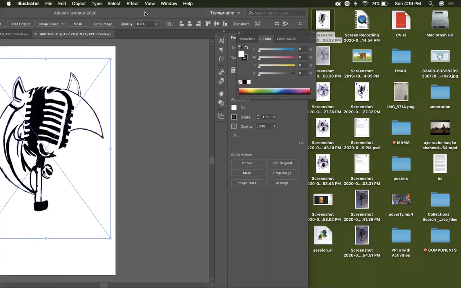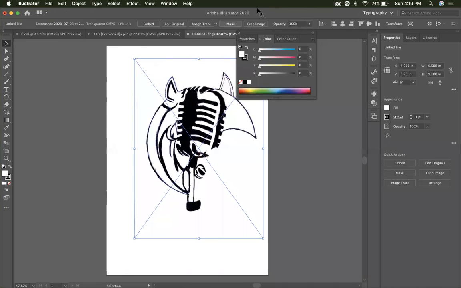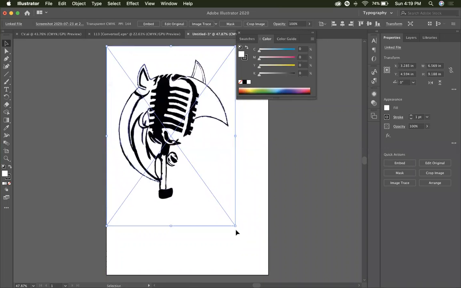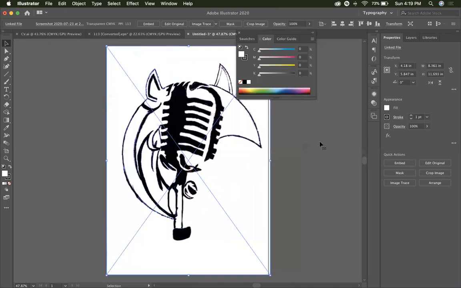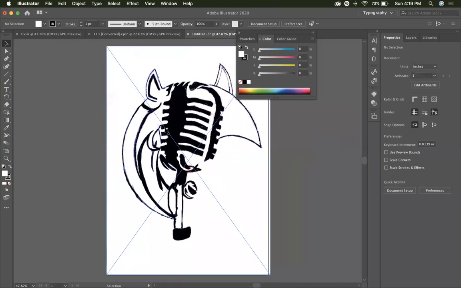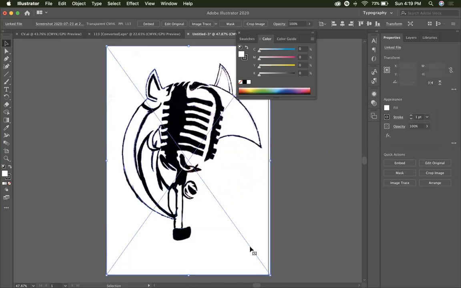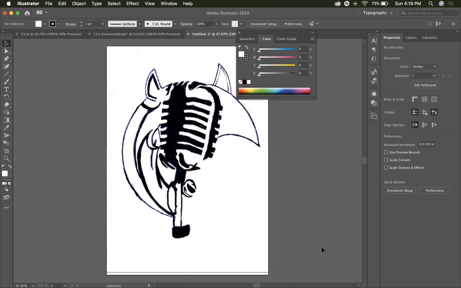If you need to make images into vectors, the main part which you want to turn into a vector needs to be black. For example, I want all of this, the mic and the logo on the side, to be converted into a vector. It needs to be black to be made into one.